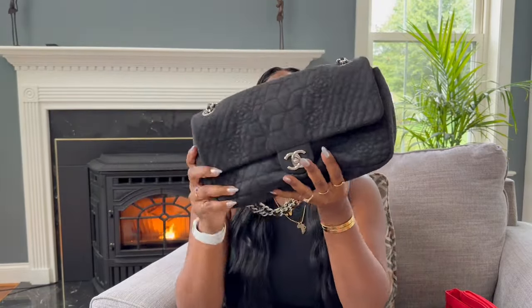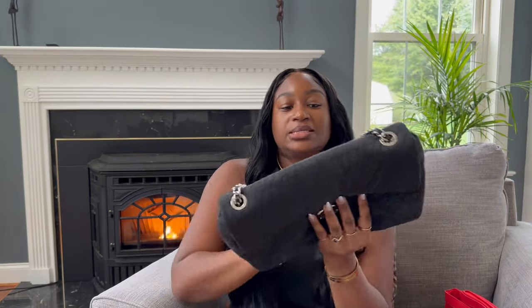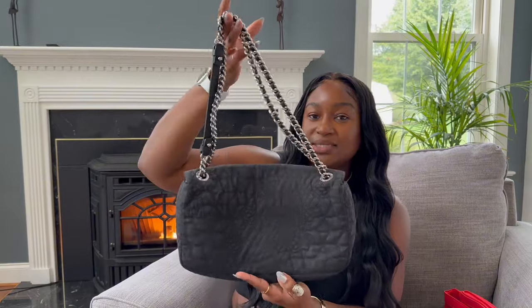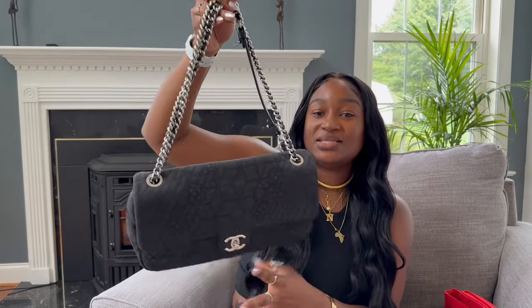But if I were to start over my collection, this is a bag that I will definitely repurchase, because it's just one of those bags that, as a mom, I could fit everything in here I need for the day between me and my son. I could even fit a change of clothes in here. The only con about it that I don't like is that it doesn't have a back pocket, but since it's so big, it doesn't bother me to just open it and throw my phone or a ticket or whatever in there. But this is definitely a bag that I think would be in my collection forever.